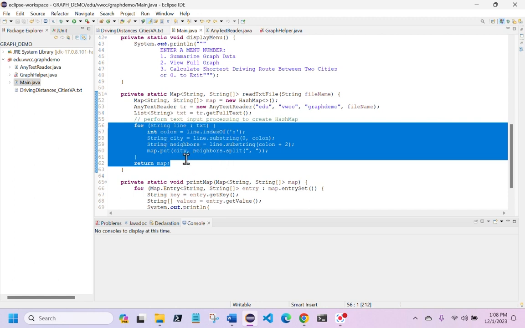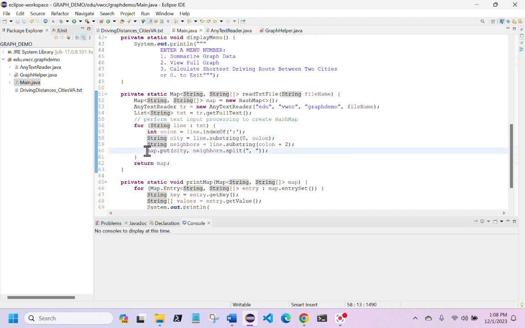No surprises here. But then I'd populate the map using map.put with the key value like Roanoke. And to get the array of strings, I'm just splitting the rest of the string on the comma and a space.